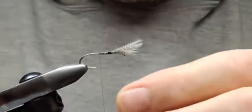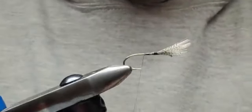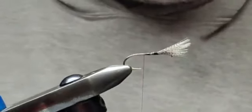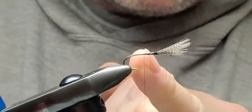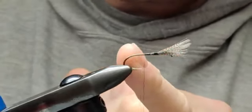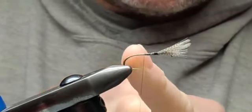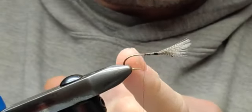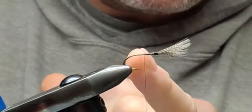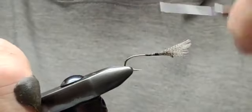Okay. Now, since I've got that right there, yesterday someone was asking, I think Randy was asking, on one of the flies, this is where you can come in and finish up the work on your wings, or you can go ahead and come back and add your tail material if you want. Get that in there. On these feather wings like this, you're going to want a nice thin tapered body. But for the video, we're just going to focus on the wings.